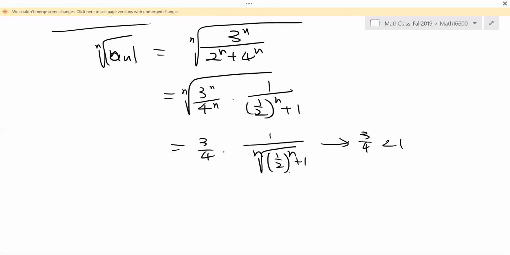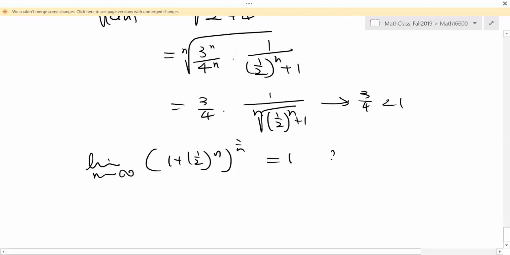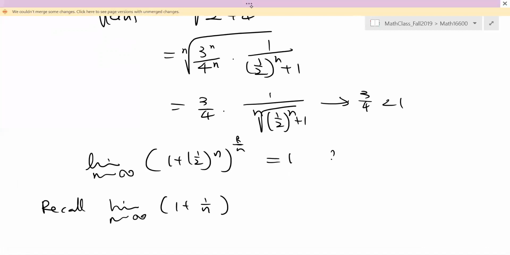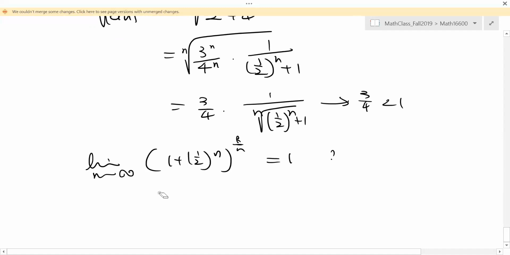It is not always equal to 1. The question is why this is going to be 1. That's another question, a mathematical problem. It's not always 1. Recall that it's because the power is 1/n. For example, if I just put the 1/n here, it's not a good example. But anyway, this is going to be 1. Who can give me a quick proof?